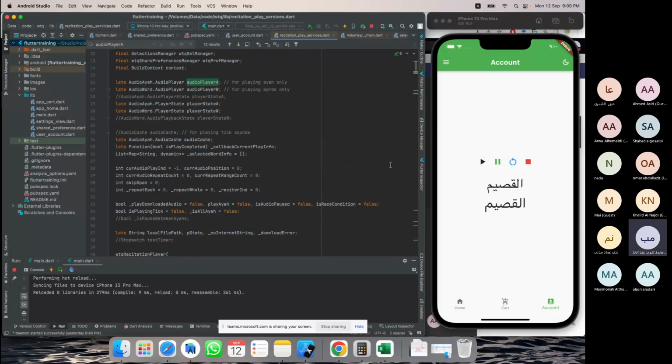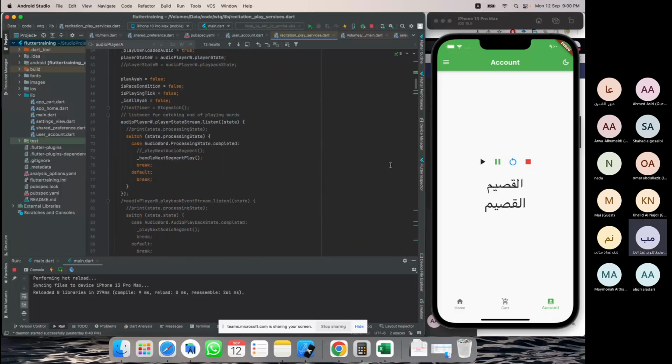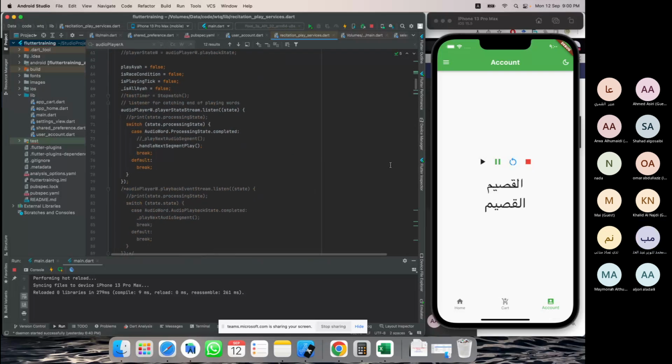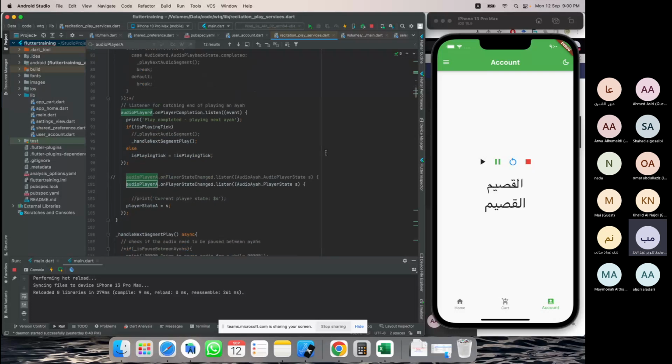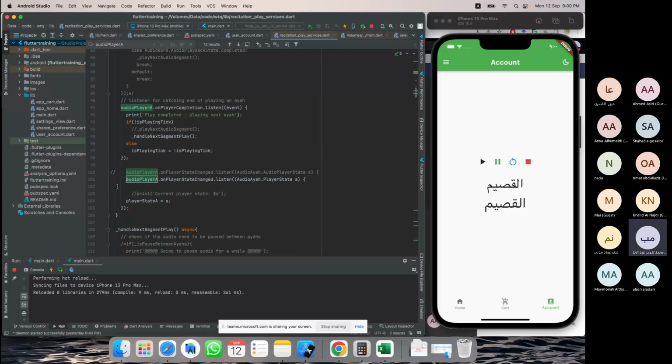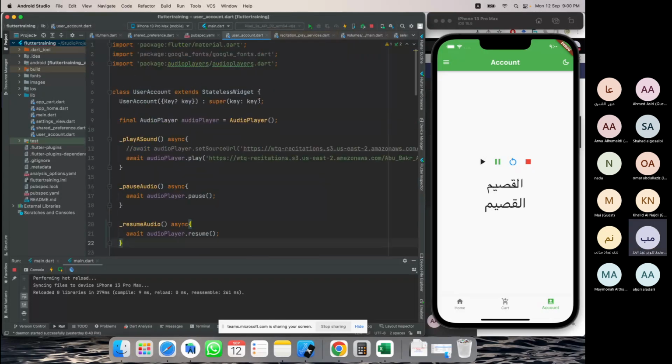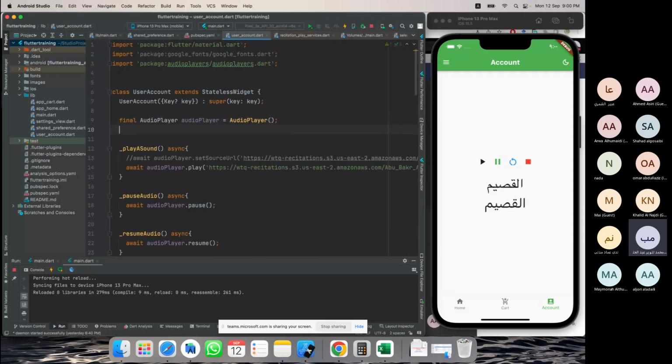So what we will do is, but I think it might make a little problem for stateless widget, but let's try.